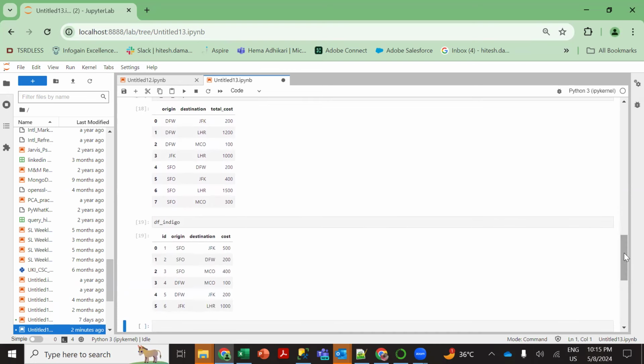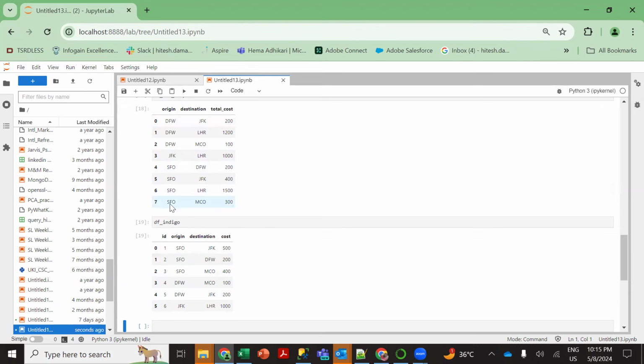As we can see, from SFO to MCO, the original cost is 400 rupees, but in our output, from SFO to MCO, the journey cost is 300 rupees.